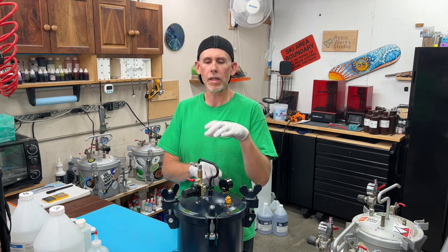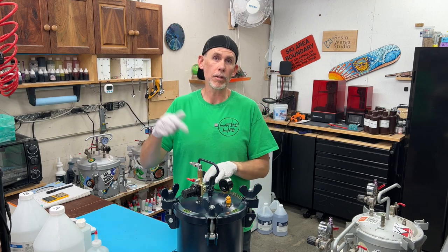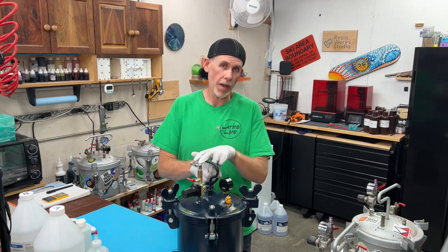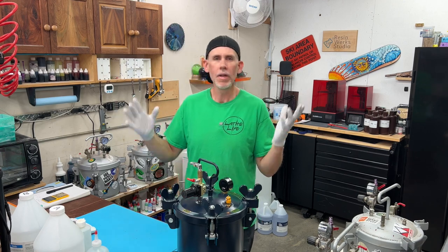Now, the only other reason that I would say maybe look at something else is if you need a larger capacity, then I would go with the California Air Tools 5-gallon pot. This is the 2.5. So I don't know, pretty awesome little pot.